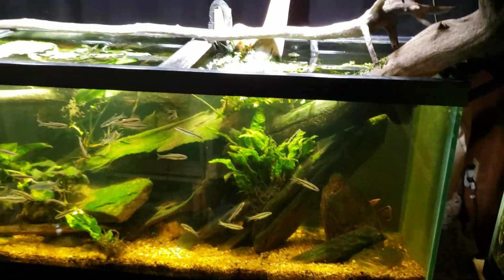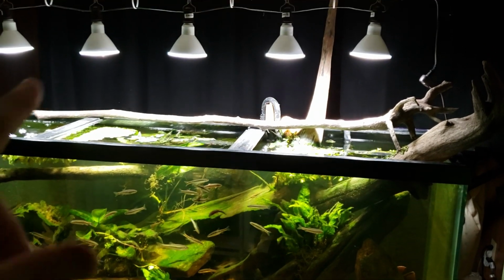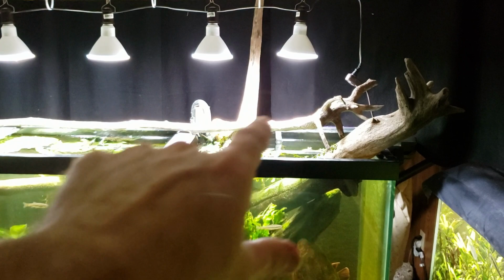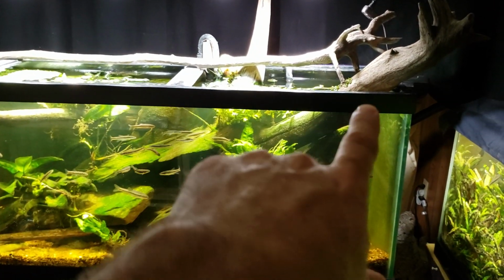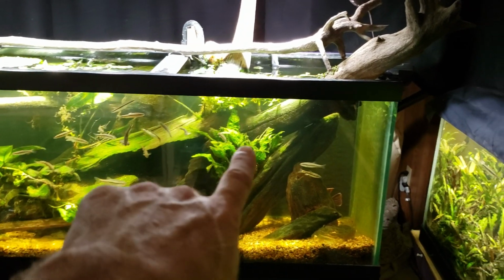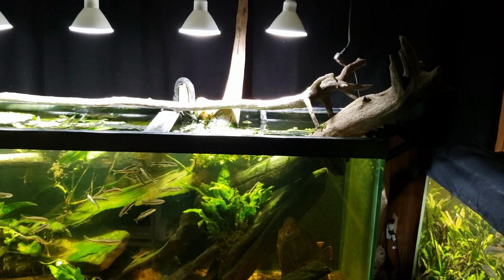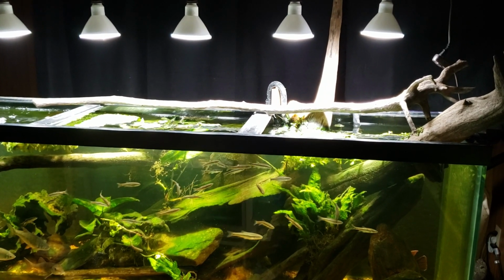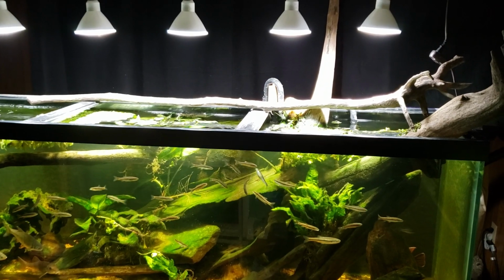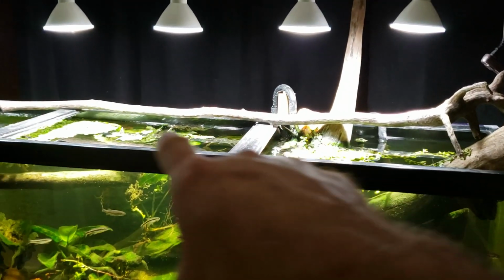My native tank now has a new old piece of wood lying on the top. You can see this piece right here. That was the piece that when it was scaped out before I redid it was down on this end, and it was lying across there, and it's sort of supposed to look like a tree that's kind of fallen from the shoreline and fallen into the lake. And of course now it's not in the lake anymore, it's just lying across the top of it, but that's just for visual appeal.